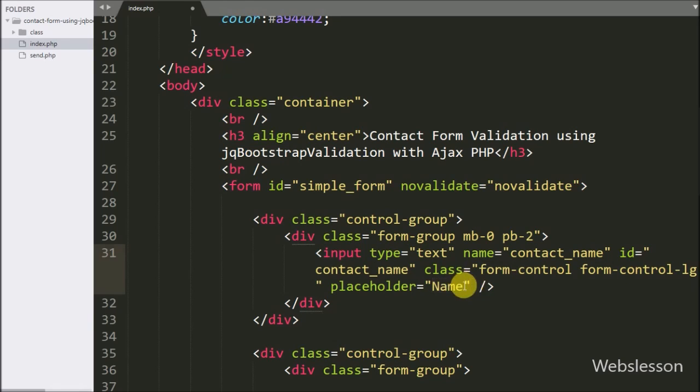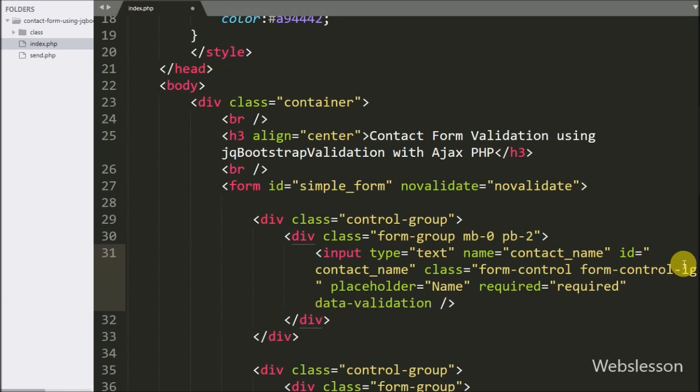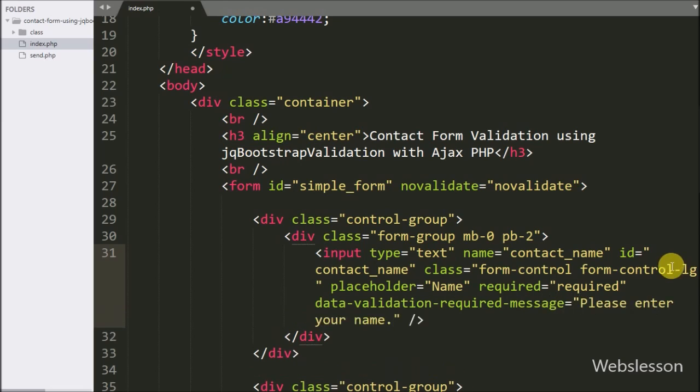To validate this form field, here we have written required equal to required. This will make this field a required value. If this field has no value, then it will display a validation error. To define the required field validation message, here we have written the data validation required message attribute equal to please enter your name.